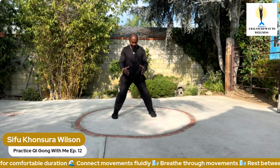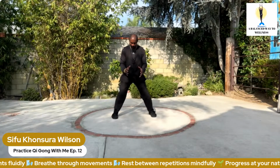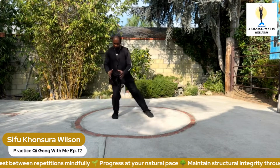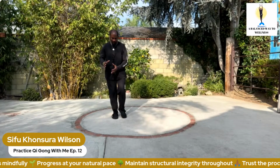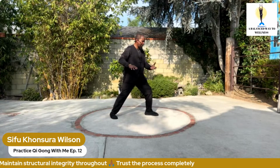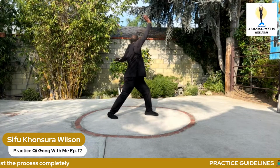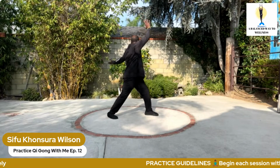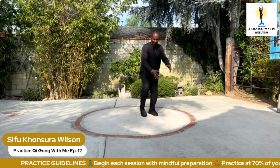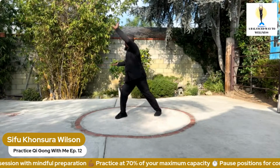Now go ahead and make a small ball with your fingers as if your palms are on the side of the ball. And shift your weight to one side, lift the leg up, step down. Now you're going to turn. This palm is going to stay flat. This palm is going to spiral all the way up. And you come back to center. Remember, this palm goes while this palm extends up towards the head.